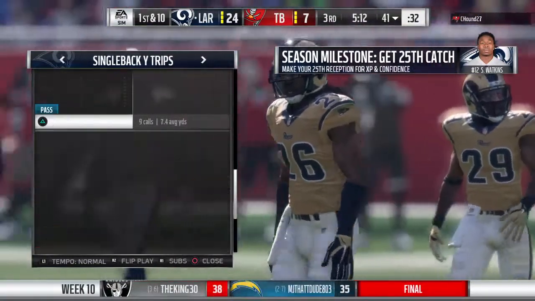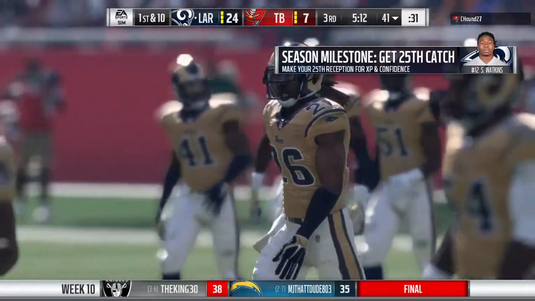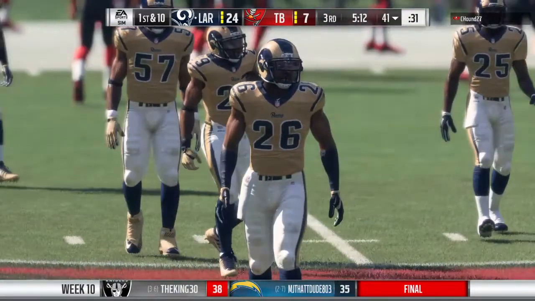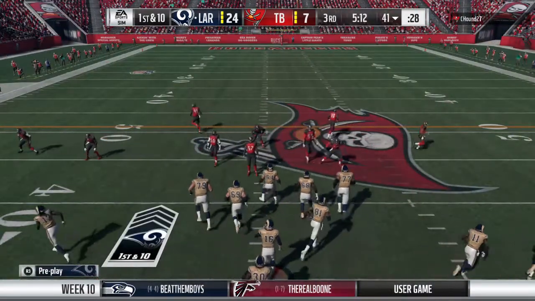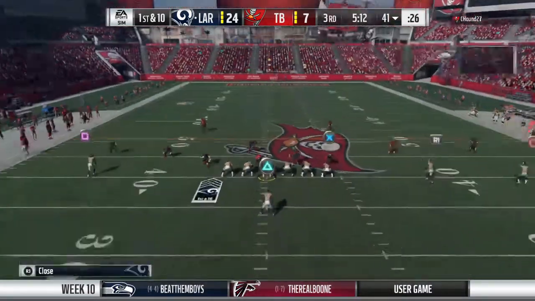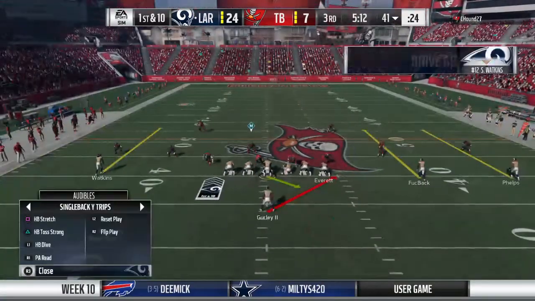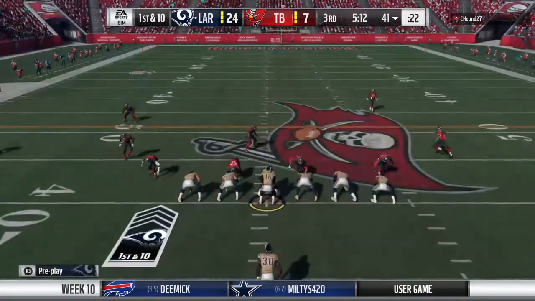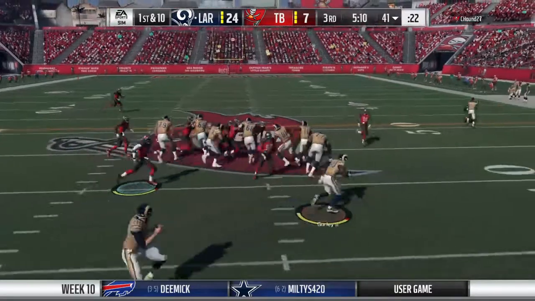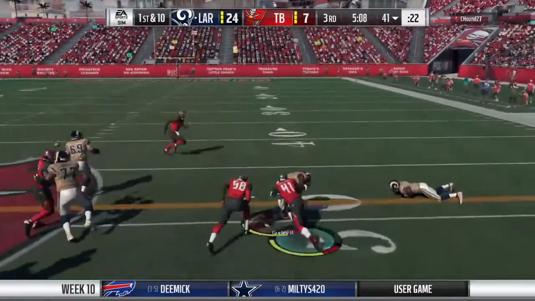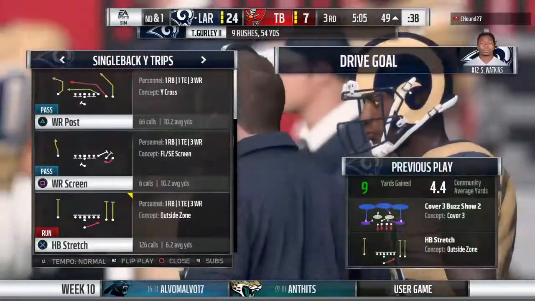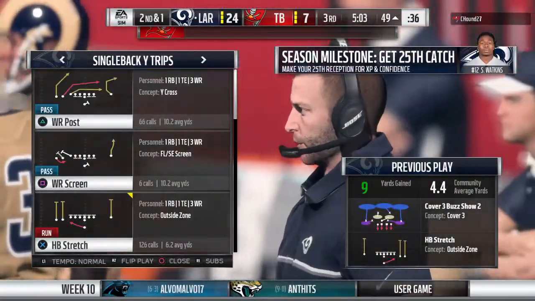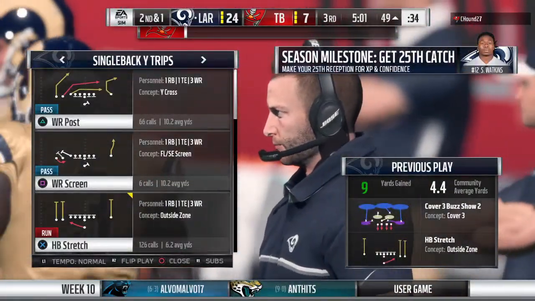This is sort of what you would call a put-away drive, isn't it? They score here, especially a touchdown, it's almost out of reach. It certainly feels that way, and I think they're going to call their plays accordingly, because what you really want to do, even though you know the scoreboard is still up there and the game's going to go on, in fact, you can take the spirit away from another team. Their drive and will to come back and win can be taken with another score right here. Yeah, still 3rd quarter, but you just get that feel. Yeah, they're teetering right there on the brink, aren't they?